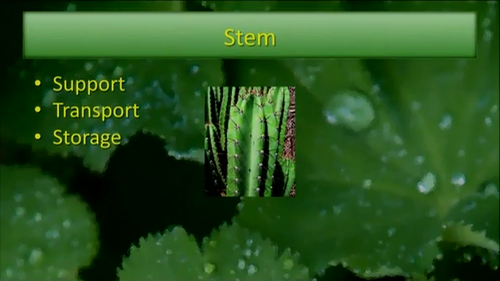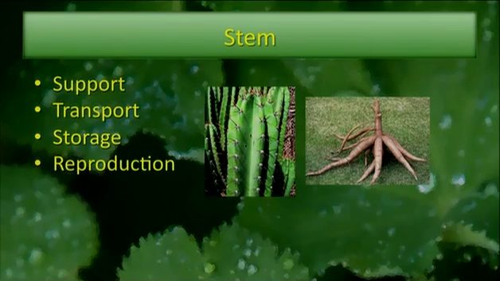So this here is a cactus, as you can probably tell. It's not always easy to tell what a cactus is, but this is definitely a cactus. And here you have parts of this. So this actually serves as not only a photosynthetic stem, but also serves as storage for water and or carbohydrates. Finally, stems can do reproduction. Remember we talked about roots and root suckers? Roots can actually function in asexual reproduction, and so can stems. Stems can do asexual reproduction in some cases, just as some roots do.